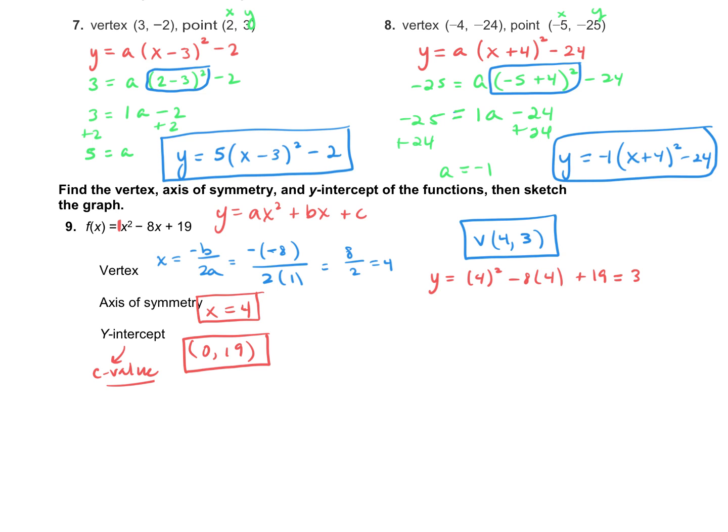Now for the sketch, I suppose, let's just throw in a sketch, right? Why not? Let's see, so 4, 3. If I go over 4 and up 3, that's where our vertex will be. And then because our a value is 1, this would have a 1, 3, 5 graphing pattern. Your a value is positive, so it is going to open up. So there's just a little sketch of our parabola.